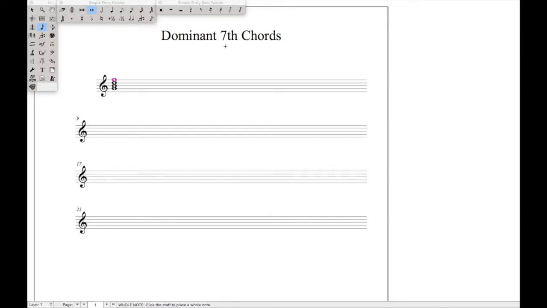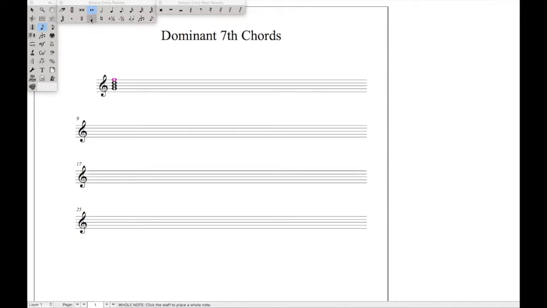Now, we need this to be a dominant seventh chord, and there are a few different ways to think about this one. The chord I built happens to be a dominant seventh chord. I've got root, third, fifth, and we said that the way these are, that makes it a major triad. So all dominant seventh chords have to be built on a major triad.